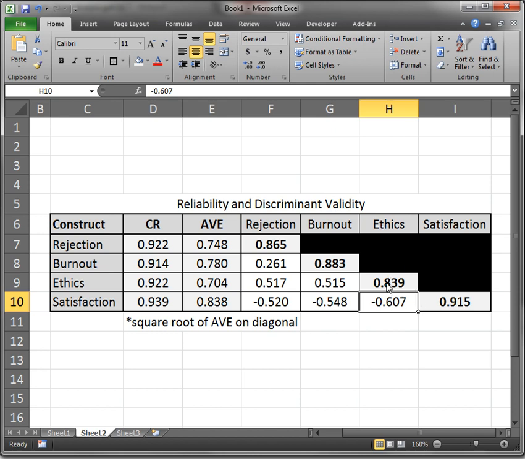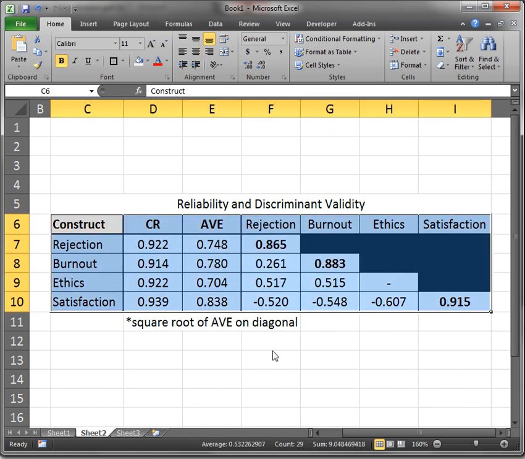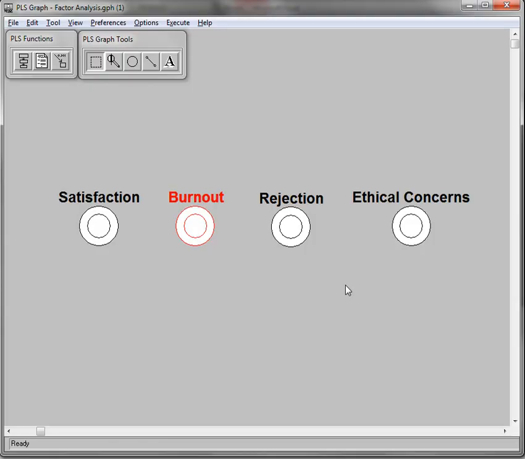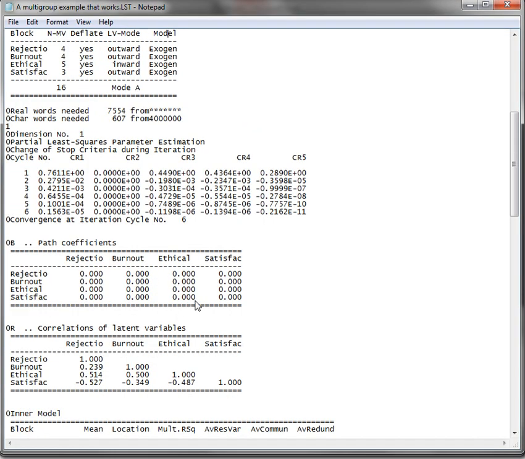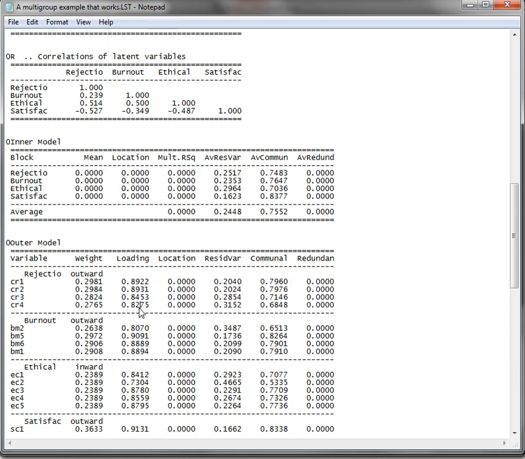As for formative constructs, different schools of thought on this. Some people just leave this blank here because it's a formative construct, and all of this AVE and CR rely somewhat on the correlations of the indicators, and you wouldn't expect the indicators for a formative construct to be highly correlated. Well, not necessarily. That's not a requirement. But there are other people who say leave it in. So you do what you want and then do what the reviewers want you to do. But if you build a table like this, you're in pretty good shape. And then make sure you show the loadings as listed here, these loadings. And then you'll be good to go for convergent validity, discriminant validity, and reliability.